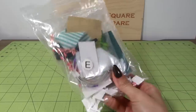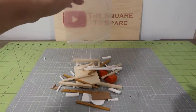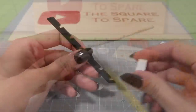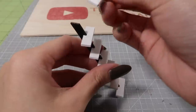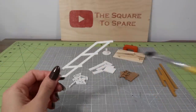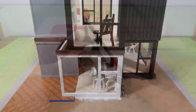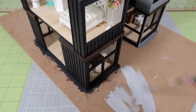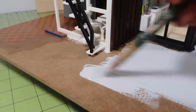Last but not least, it's time to move outdoors. From bag letter E, take out the smaller baggie inside of it and spill out all the contents. Grab the stick with the notches in it and paint it black - this will be the base for your stairs. Attach the steps into those notches, then glue the biggest white rectangle at the top for our landing. For the railing, take this piece, paint it black, and glue that to the top of the steps. Then position the staircase in the backyard right behind the office and art studio. For the landscaping, I decided to go with a simple concrete look to add to the modern industrial theme. Paint a light gray across all the MDF - don't worry about getting all the corners perfect because we'll fix that later.